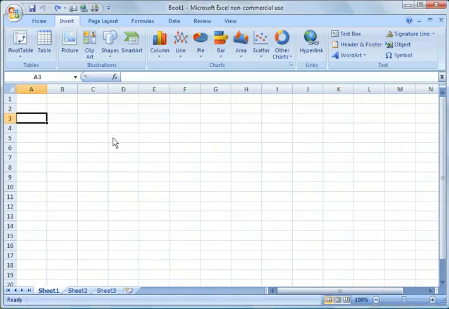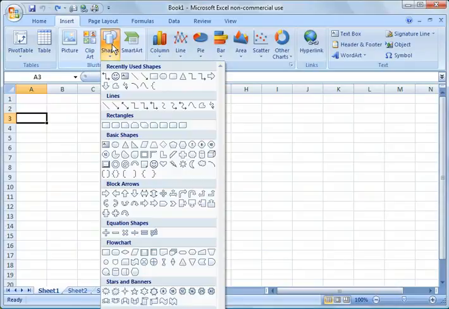So I'm going to jump right in here. I've just got a blank worksheet here, and the first thing I'm going to do is go over to the Insert tab, and then under Shapes I'm going to share with you just a couple of shapes that you can play with and experiment with. There are several things you can do here. Shapes from arrows to lines, to lines with arrows on both ends, arrows on one end. There are freeform shapes. So we'll start off with a smiley face here, right?